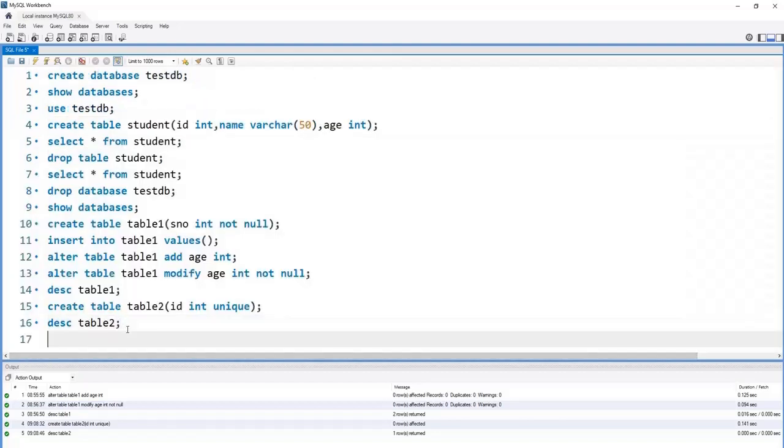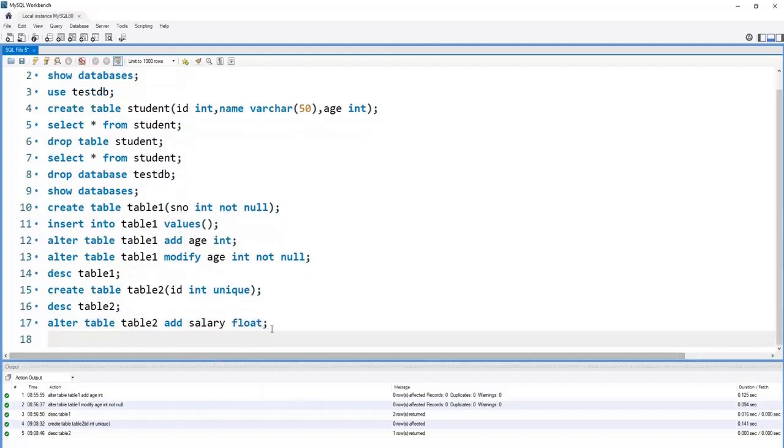Now let us see how to add the unique constraint while using the alter statement. Okay, for that let us add another column again, alter table 2, add. Now let us say salary, followed by the data type, let us say float.